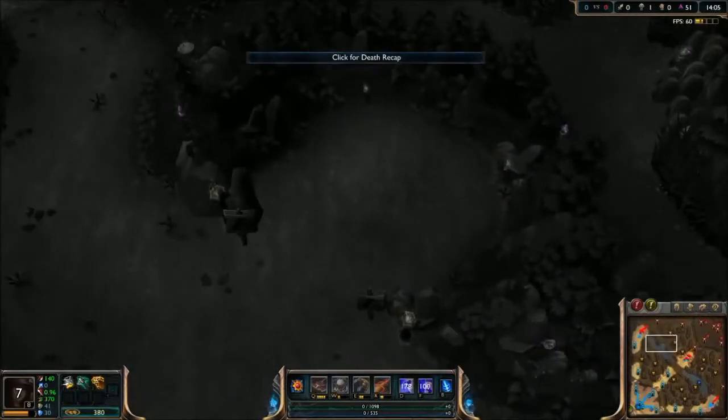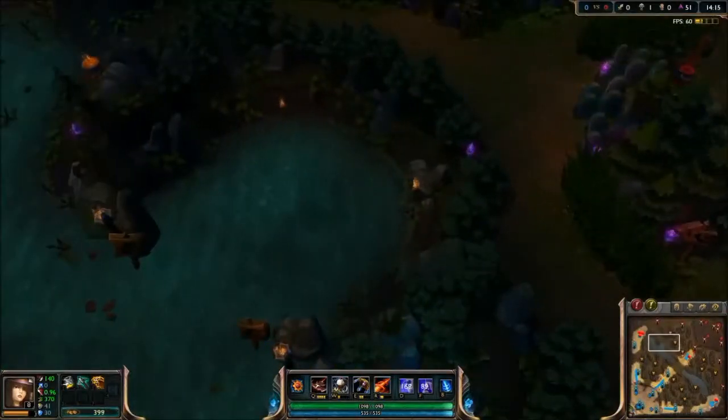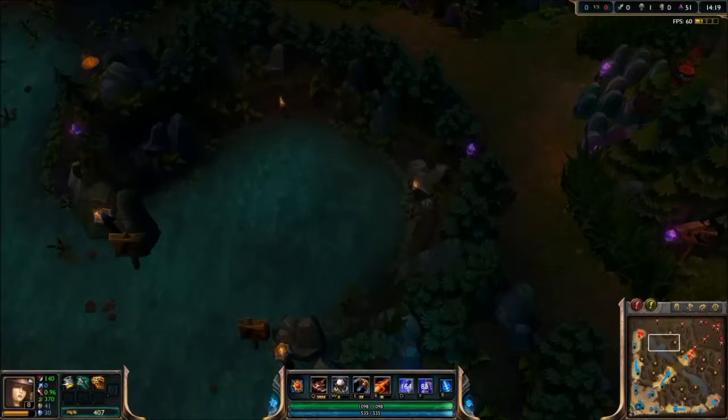Anyway, up here, there'll be a monster called Baron Nashor. Usually just called Baron. It's easier to type. What this guy does is he's really, really hard to kill. You need usually 2 people to kill him at least, and you need to be really far in the game before just 2 people can kill him.